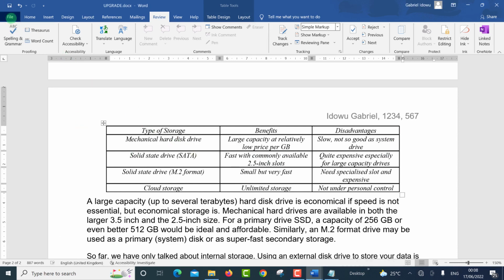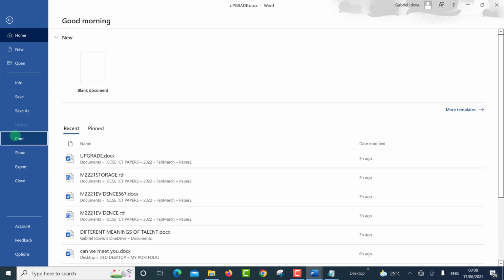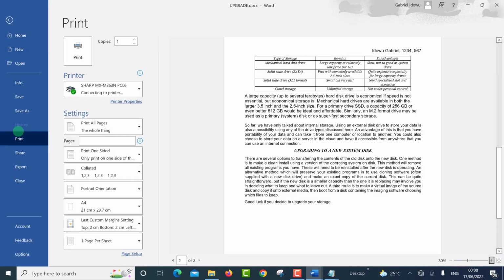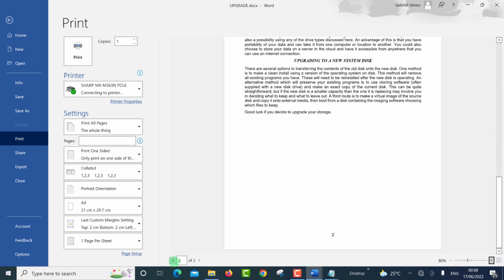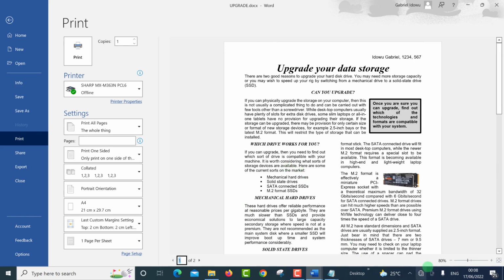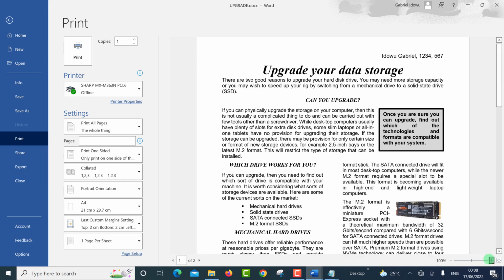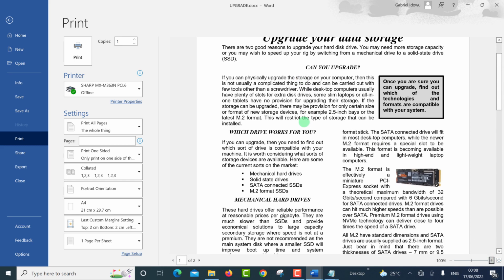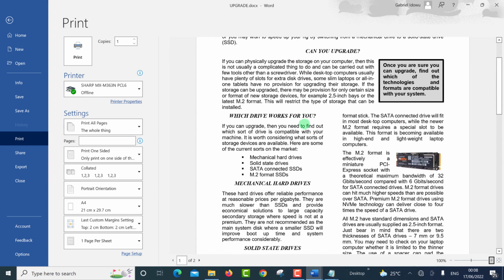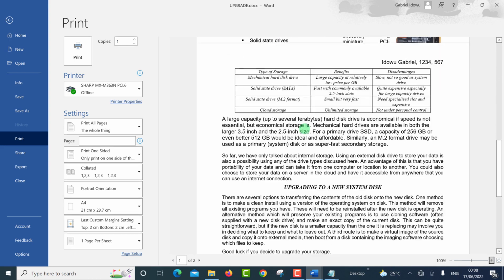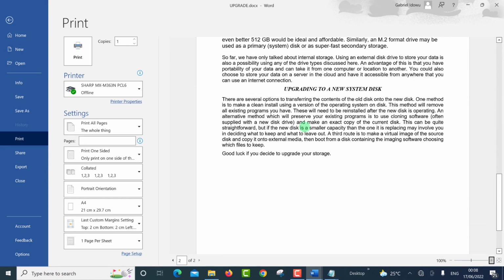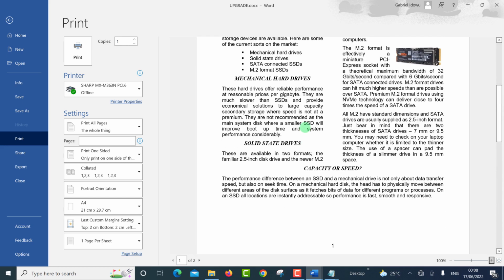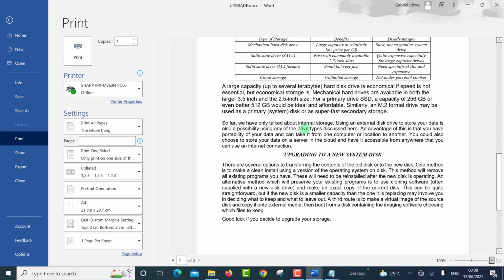Then to print, we go to file, print preview. Let's see how it looks. So this is the way the document looks in print preview. Yes, let's start from 1. Okay, this is the way it looks. Yes, let's look at it. Is it professional enough? Yes. And we have this. Neat enough. Let's be sure.